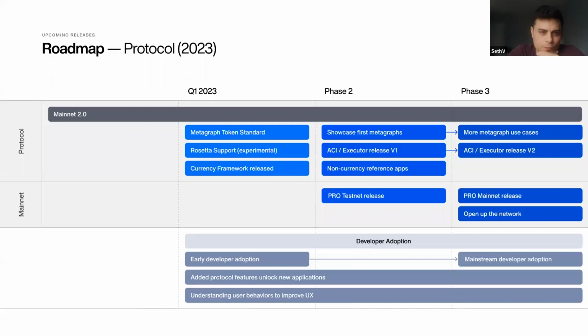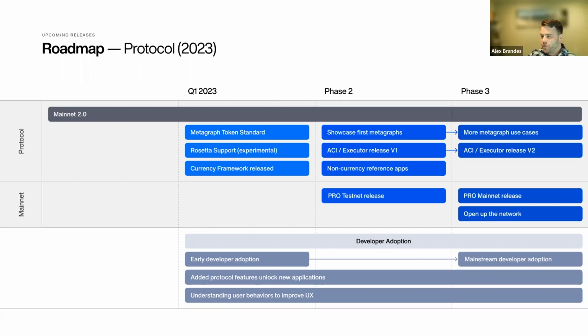Is that security review related to both the DAG mainnet and the metagraphs, the specific metagraphs, or is it just related to DAG mainnet? So the DAG mainnet underwent security review as part of the mainnet 2.0 launch, and the plan is to use the same security firm and have them extend their review into Metagraph tokens and metagraphs on the network. Got it. Thanks.